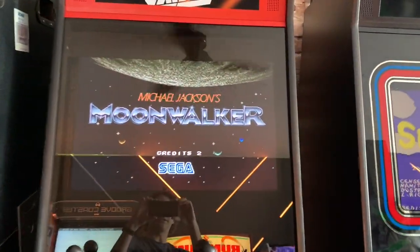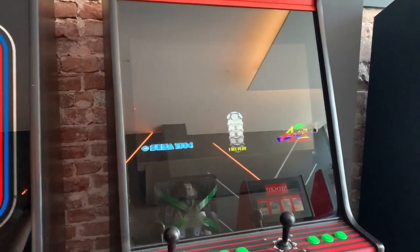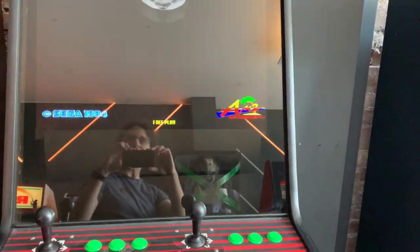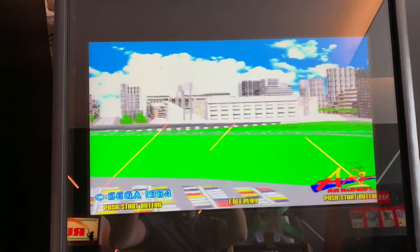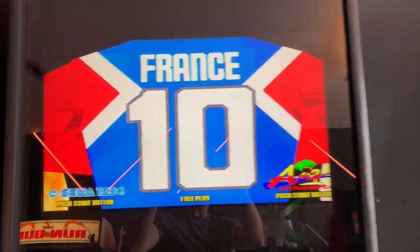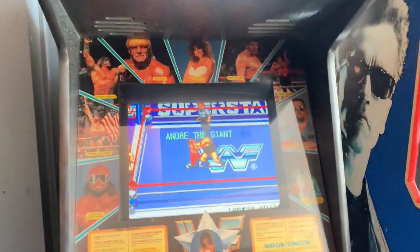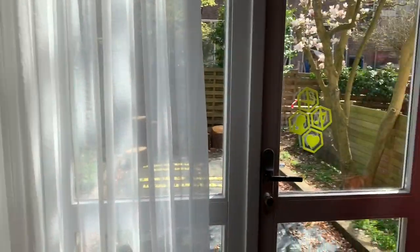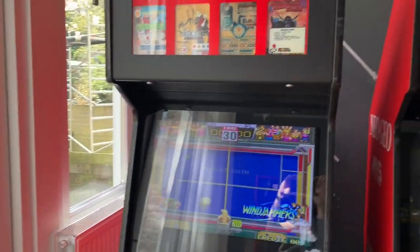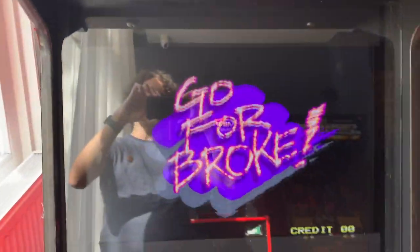Let's whip around the other side. We've got Michael Jackson's Moonwalker, The Simpsons, looks like a soccer game — tell me in the comments which one it is. WWF Superstars! Terminator 2 Judgment Day. Got some Neo Geo cabinets behind me here — you can see all the games over here. It's Wind-Up Embers, of course.